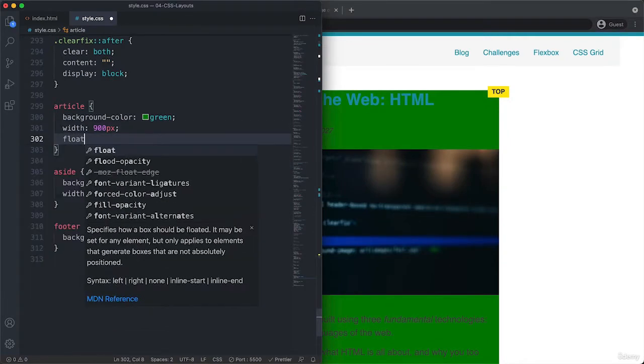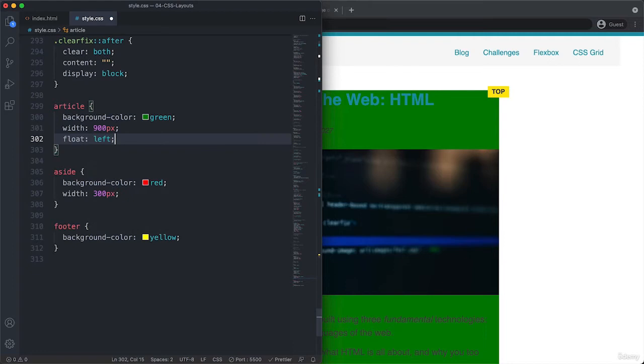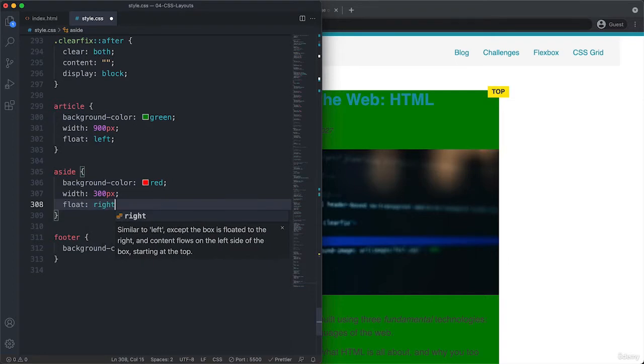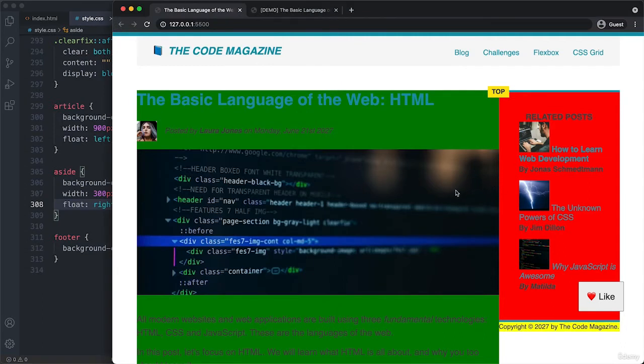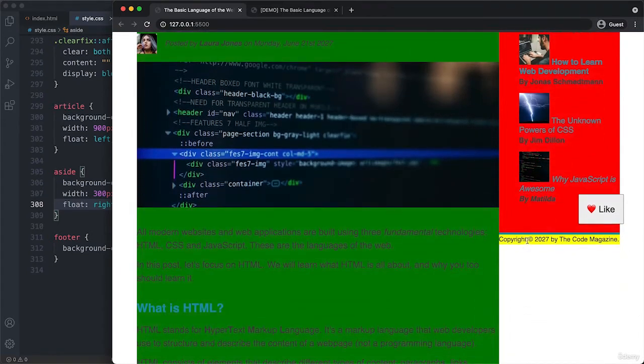So float left, and then here float right. And actually here we could use both. Okay, and here you go. Now they are nicely side by side. But now notice what happened here with the footer.